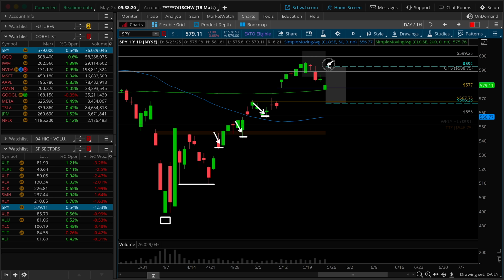Of course, during this pullback, the hourly trend has officially flipped to down. So therefore, if the market supports the daily 200, this is a firm higher low in the trend count. We would be pulling back from the highest high in the trend count, and the trend would remain in the upward direction. So 577 is still a critical watch here as of right now, the Friday structure.